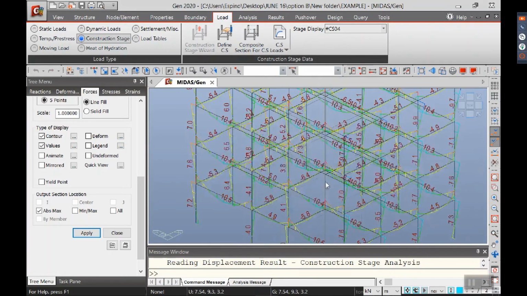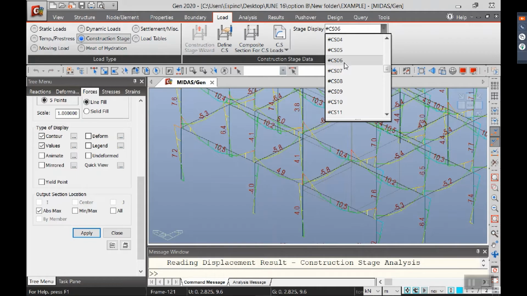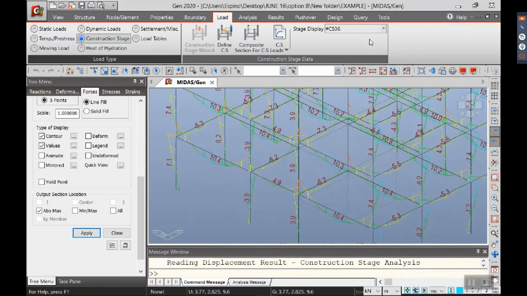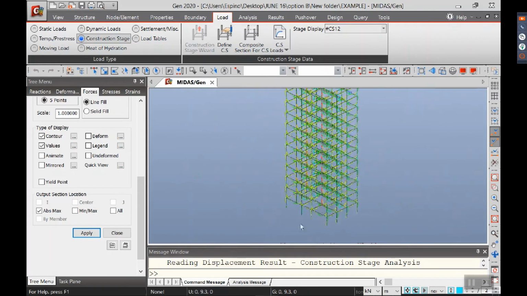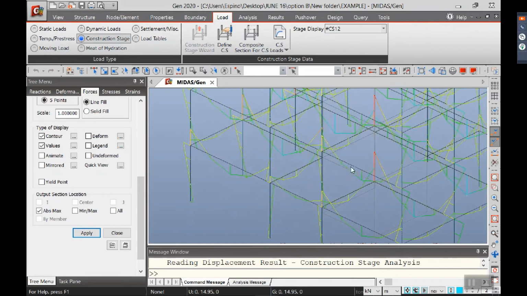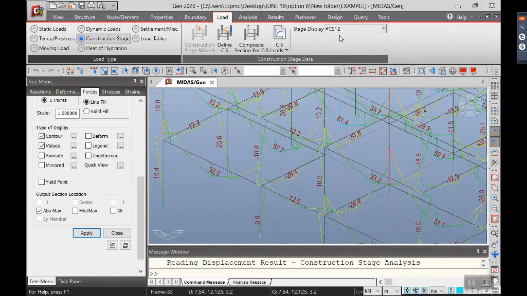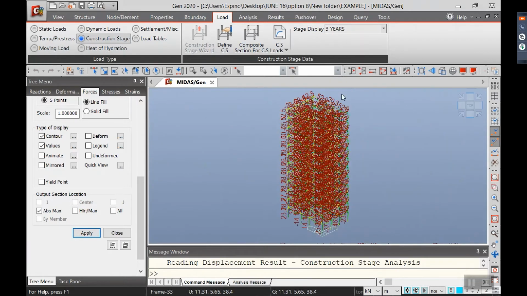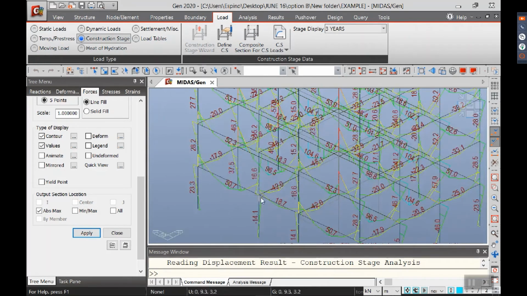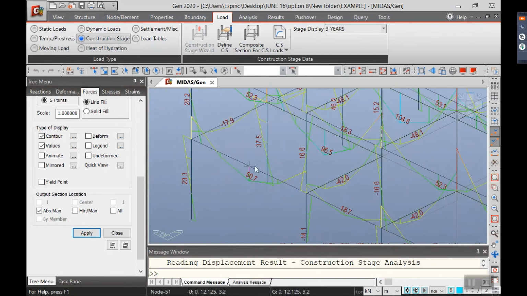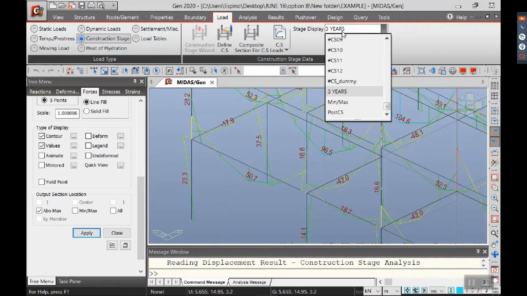And as we increase the number of floors, of course, the reaction or the moment also increases. After 3 years, as you can see, it will require a greater number of rebars or a greater section if it actually fails in section properties or rebar properties.